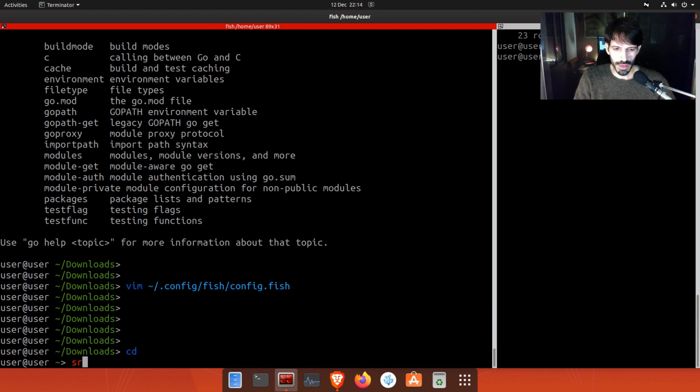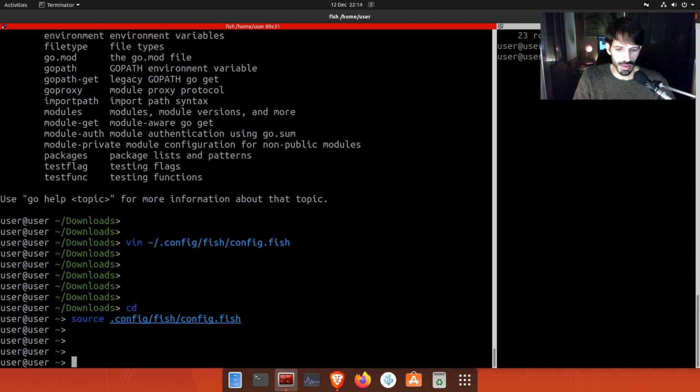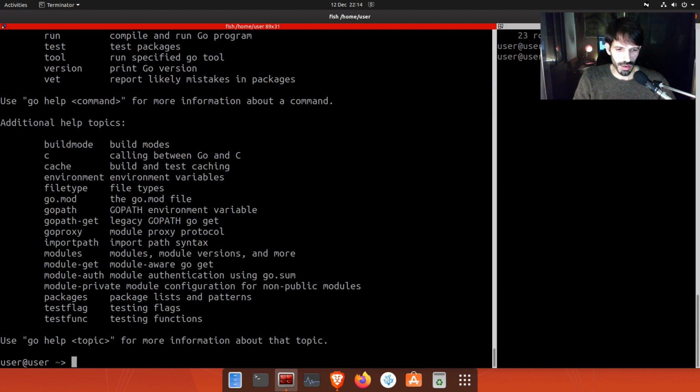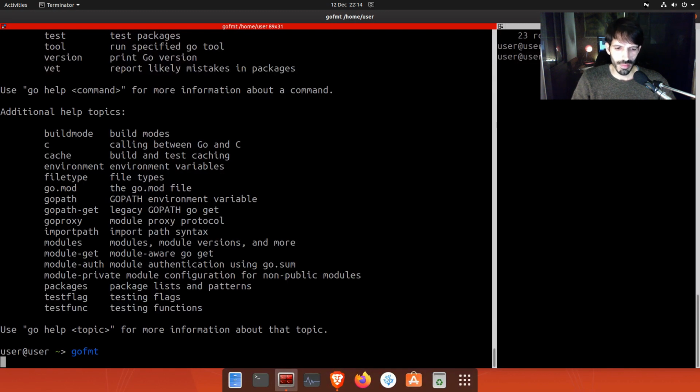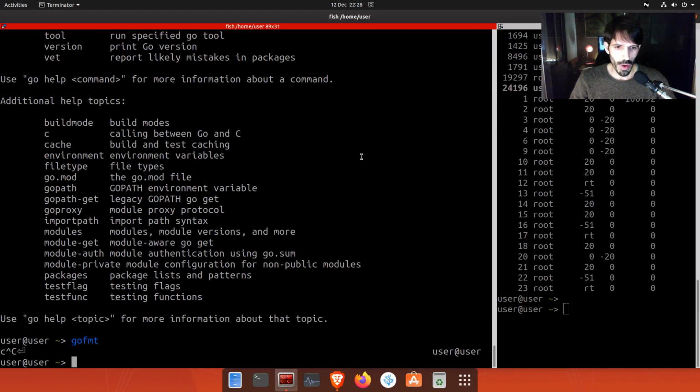So if we source the configuration file so that it takes effect immediately, now we can run go and gofmt. Okay, so we are ready with Go, Node.js and Python.